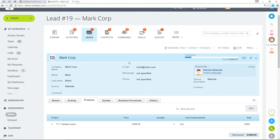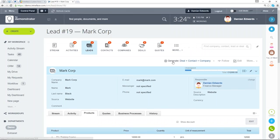So obviously some of these we may not want to follow up. At this point we can close the lead down, but in this case we're going to follow this one up. So we're going to generate a deal, a contact and a company from this lead. There are actually different things you can do here, but the default setting on our system is deal, contact and company. Click on this link.